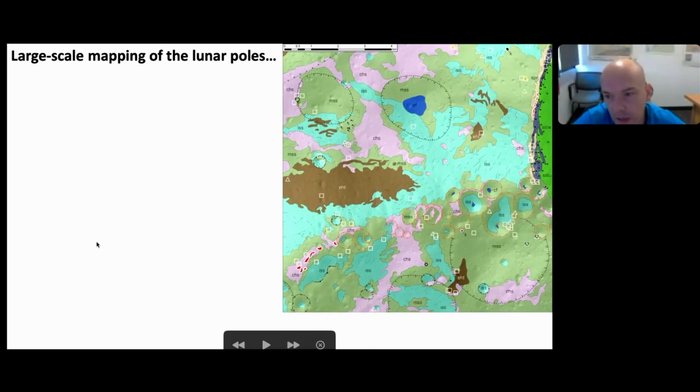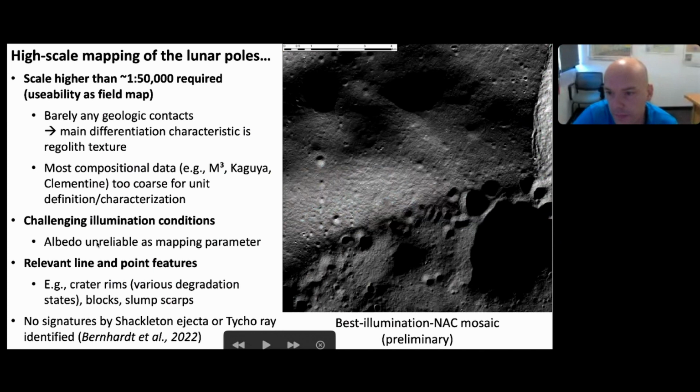So we also mapped boulders, which we weren't the first to map in this area, neither manually nor aided by machine learning. However, as has been discussed several times already during this session, there are some unique challenges here.